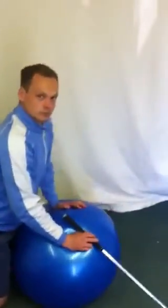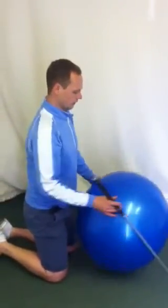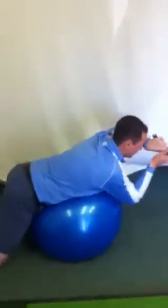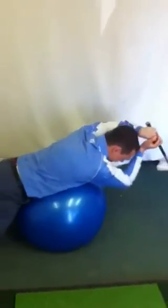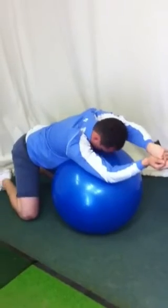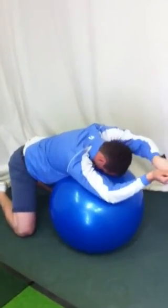What I'd like to do, which is helping me quite a lot lately, get on the Swiss ball. So this is really focusing on your balance, and I know you put a lot of work into your shoulders. Yes, of course. So, any normal Swiss ball you can get from anywhere, you just roll over onto it, and you want to maintain that grip at all times to feel that you're still on the course and playing that shot. So, roll into it, roll back, so your face is in the Swiss ball, and you just want to push your face into the Swiss ball, really work on those shoulders. Also do about 20 to 25 reps as quickly as possible.